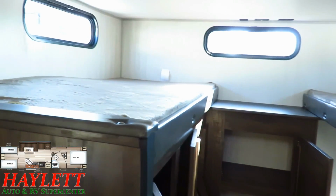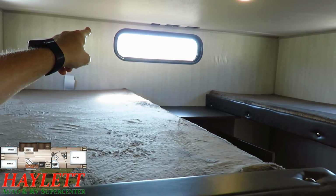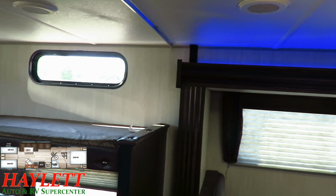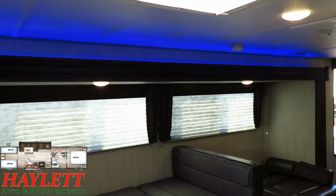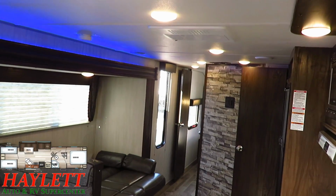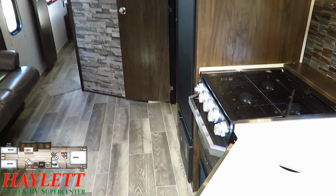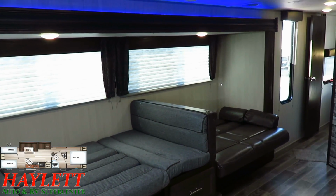Another thing I like is that you have windows all over up here for lots of light and visibility for the kids, and there are TV hookups, power outlets, and USB plugs there. All their little devices can be charging over here on a rainy day. Now, above the Super Slide, we have this LED accent light, but it really kind of functions at night as something of a night light, because if you notice, it's like an air traffic control light, leading the kiddos right up to the bathroom if they need to use that at night. Also, the little backlit stovetop knobs over here, they kind of help the kids get an extra point of bearings so they're not banging off and bouncing off of stuff.